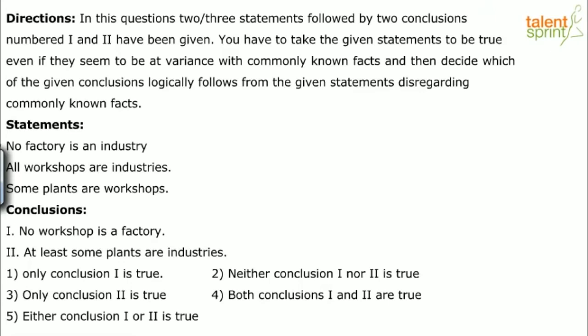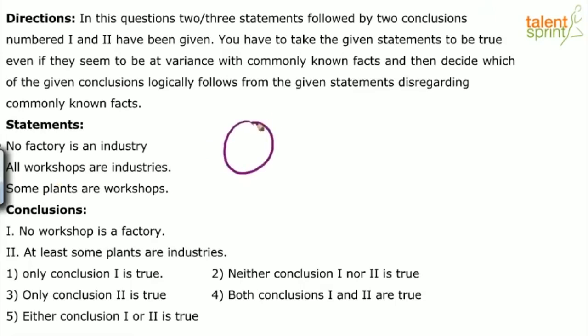Now you know there are different types of statements, like all A's are B's, some A's are B's, no A is B, some A's are not B's, right? So for each of these statements there is a basic diagram, right? There's a way in which you can show A and B using minimum encroachment, and then there are other possible diagrams. So what you have to do is look at the statements and draw the basic diagram for the given set of statements, right?